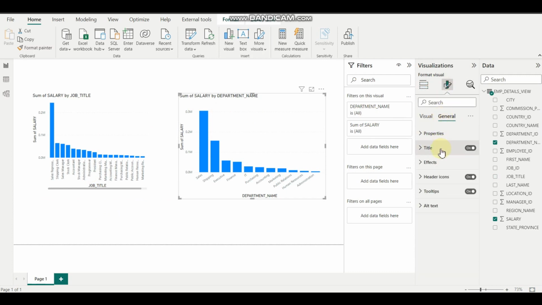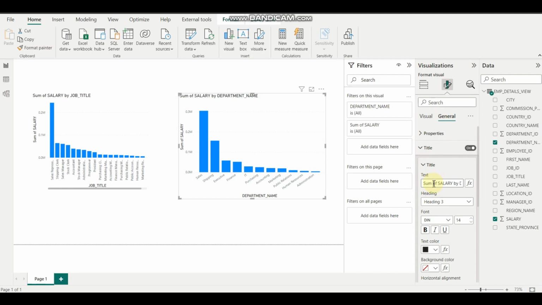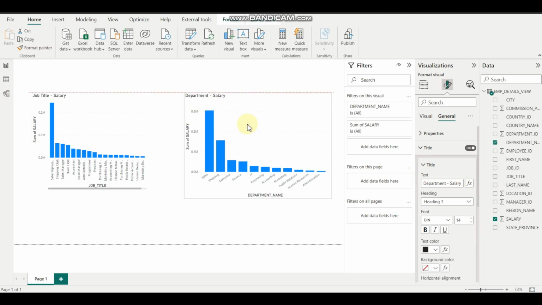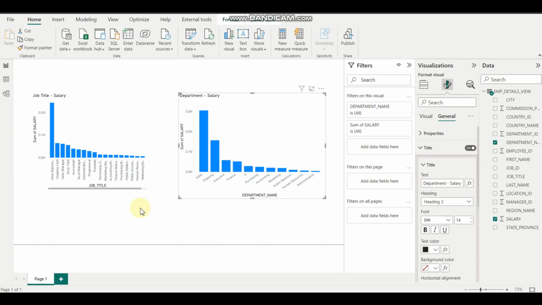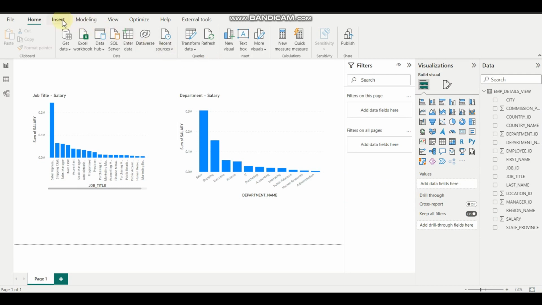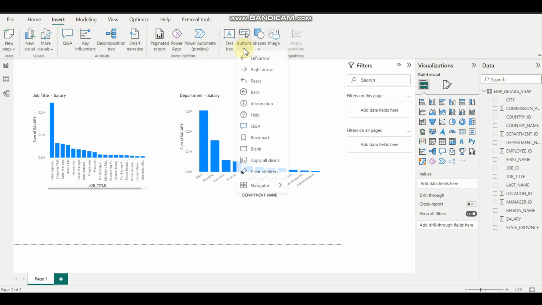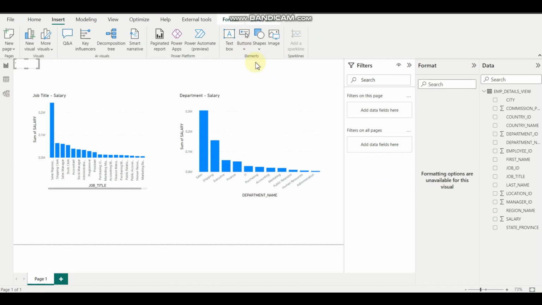So let me correct some names: department salary, and the second one job title salary. Let's say we have two charts in this page.